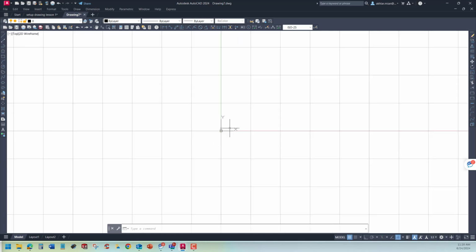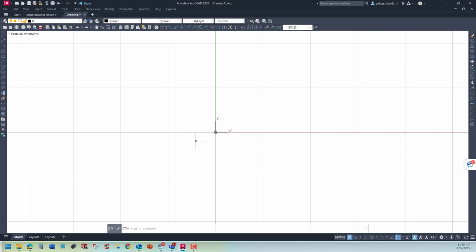So if you want to see what are the values for this point over here for the X and Y, all you have to do is just click on ID, and we want to see this point, so just switch on the grid snap. Snap mode should be on. So now your cursor is going to jump from corner to corner. So you click on this corner or just move your cursor over there, you can see that the X and Y values are 0 over here. If you switch off your snap, then the cursor is not going to jump from place to place. It is going to move continuously.